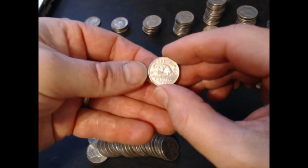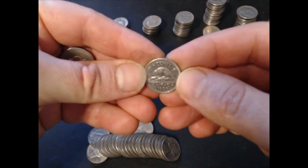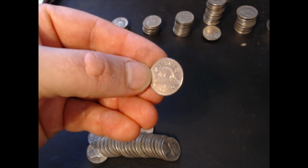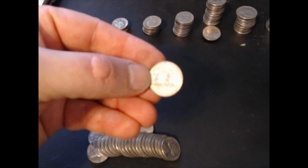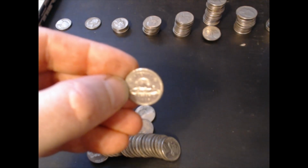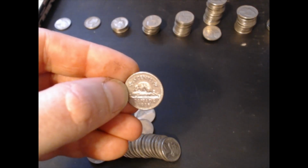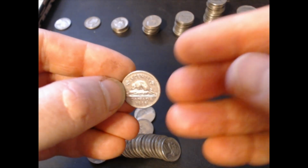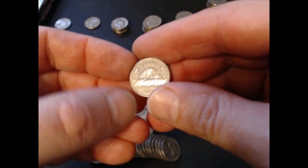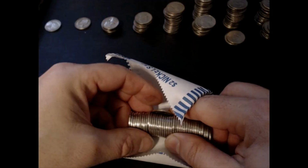Hey guys, there's a new one. Ooh, that's got quite a glare to it. Let's bring that up and get our focus. As I said in the first video, not a significant find, but I do collect these. There's the focus. This is a Canadian, 1985 Canadian cent. So we'll keep that. I do collect the Canadian coins. They're my neighbors to the north.